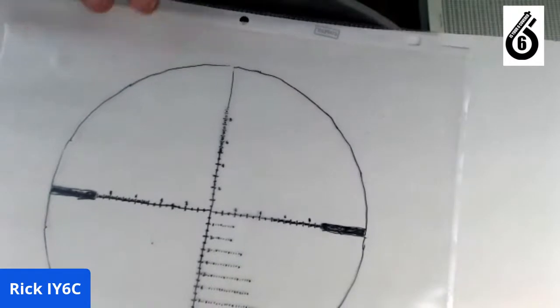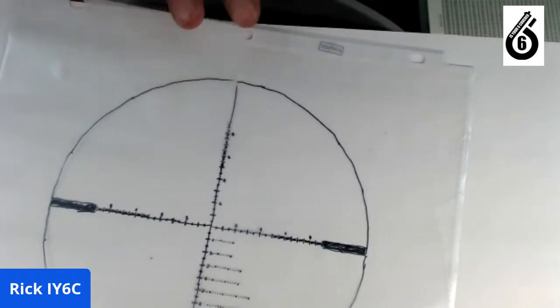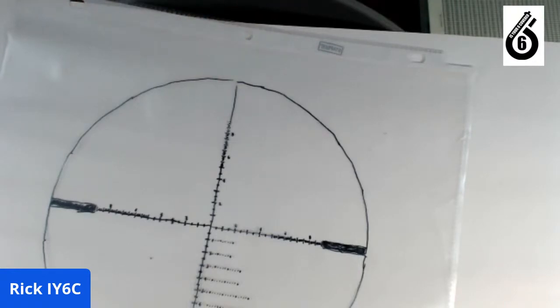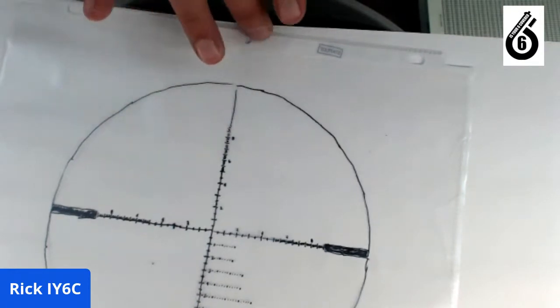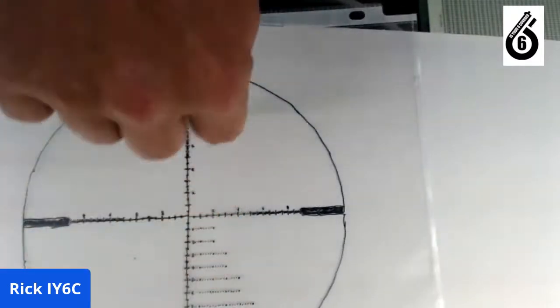This is just what I've been trying to learn through utilizing my sniper data book, utilizing X-Ring as a huge resource. I'm trying to basically build this video so that I can go back and utilize it later, and to also let X-Ring confirm that everything that I do and say is correct. So I've made a copy of this. I went online, found my reticle, and this is just a copy of what I would see in my scope.